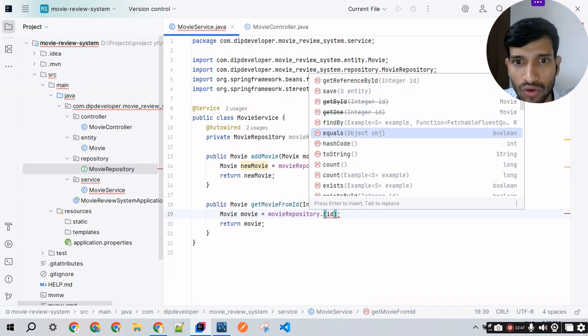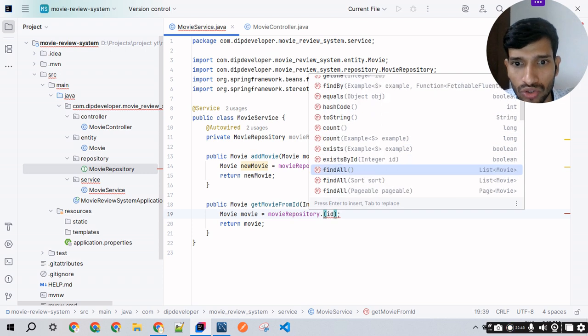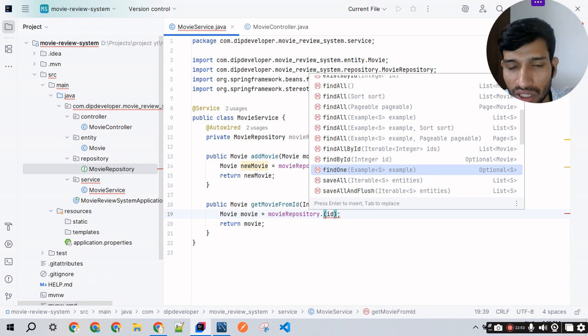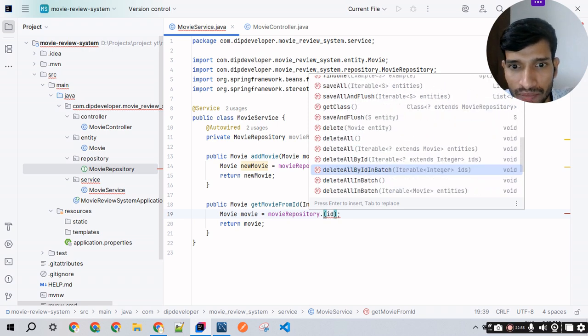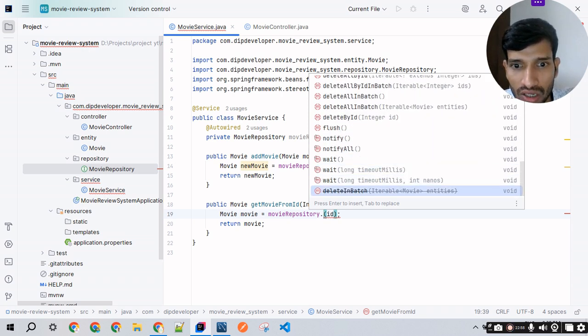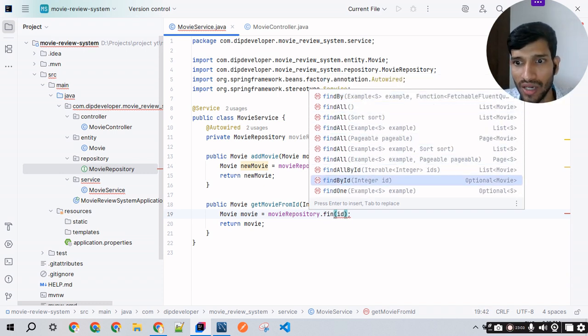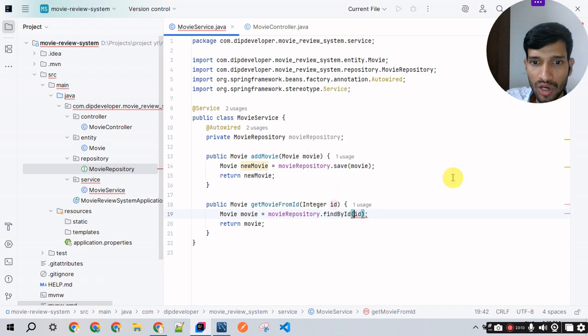If we check one by one, there is existsById. If we check the return type on the right-hand side as well, there is a function called findById. Here it is showing Optional Movie, so it is returning an optional object.